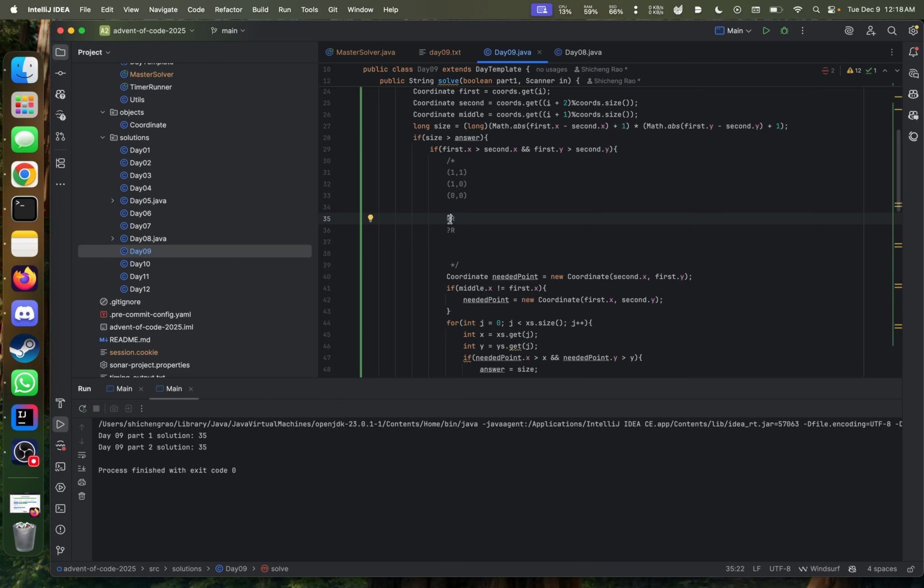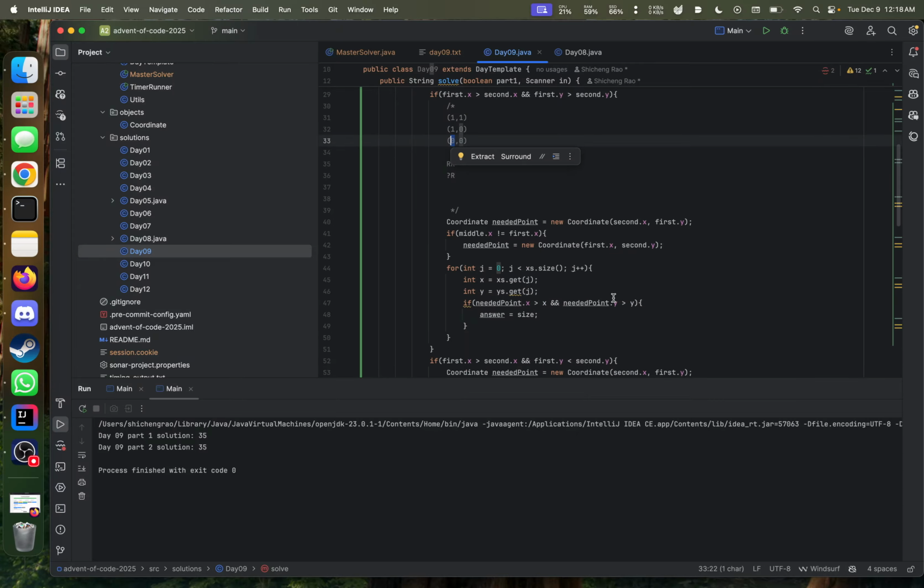Okay, so that means going right. This one is about going right. So if we're going right, we need less than second dot y. No, needed point is second dot y. So the second one needs to be greater than y. Yep. What about x?